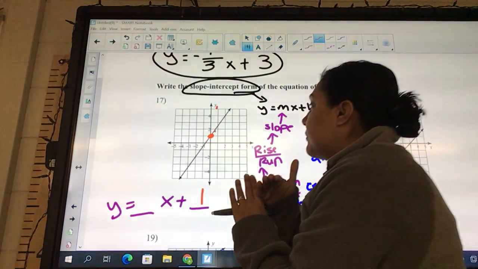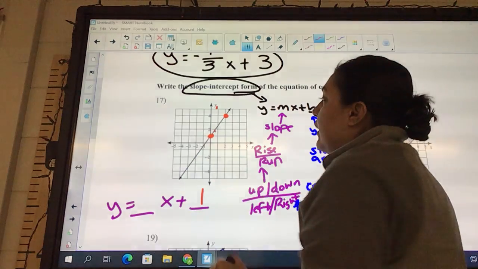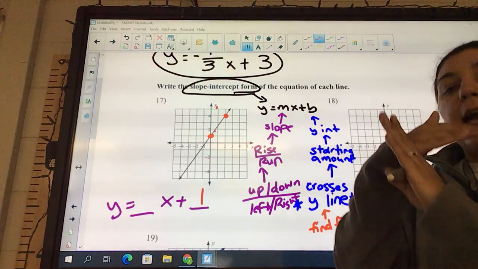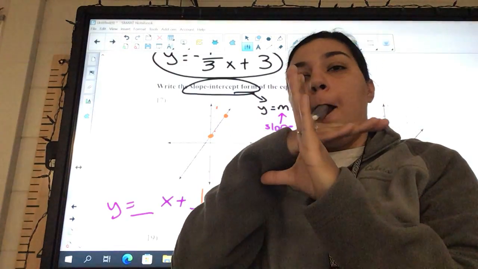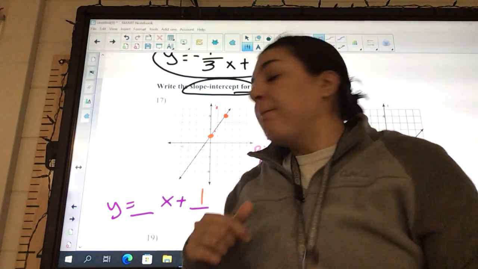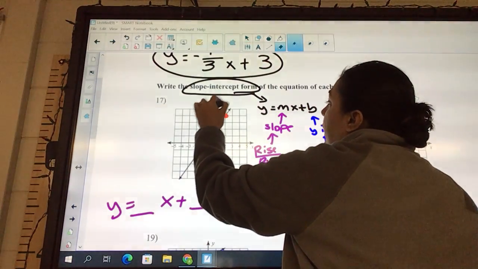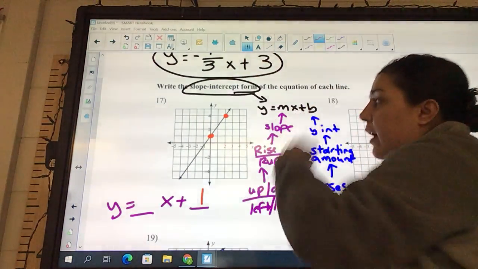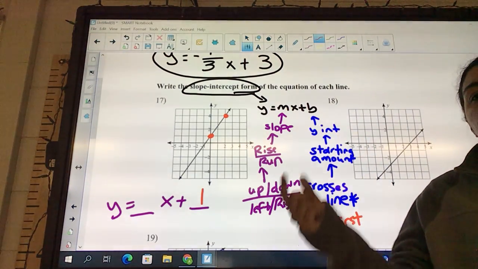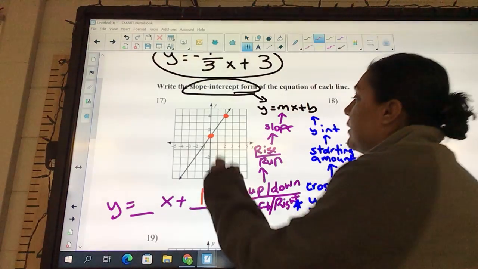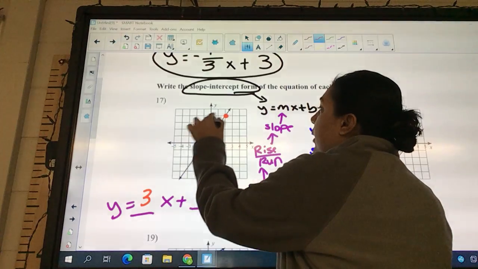It should be right here. You can see that that line goes exactly through this spot, exactly through, just like that. I wish I could zoom in, but I can't. So that's going to be your point. And now you can do just like we did yesterday. When you have 2 points, you can count how much you rise and how much you run. So we can say, we rise 1, 2, 3, and we run 2.